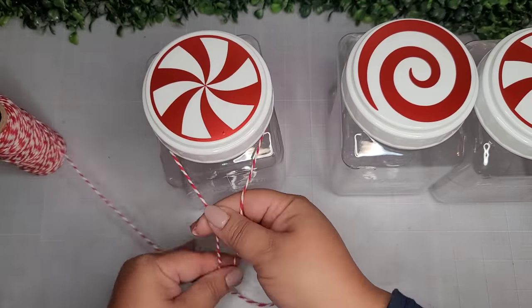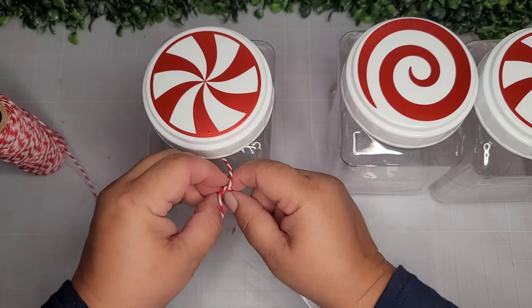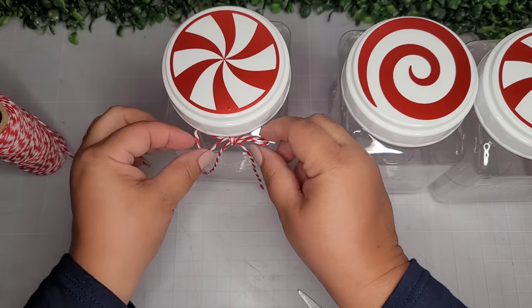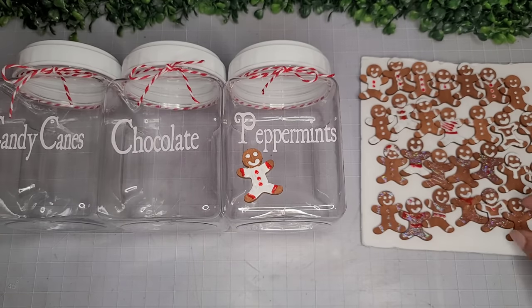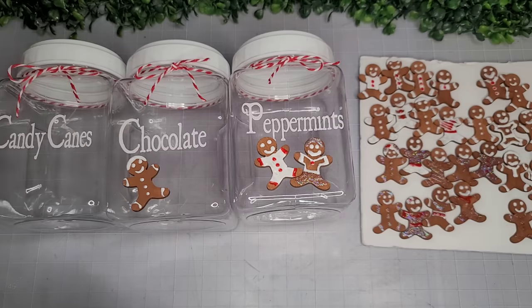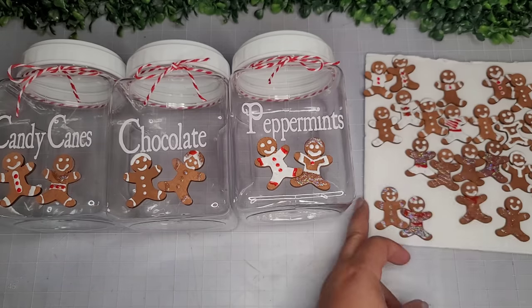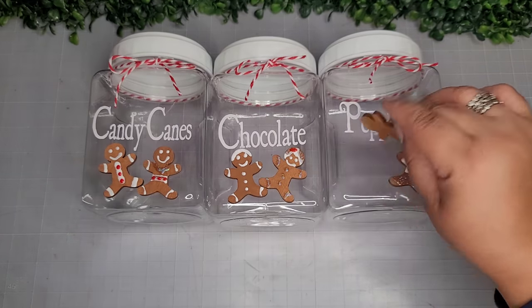Now I'm going to take some baker's twine, and I'm just going to wrap this around the front of these canisters just to make it a little more festive and create a cute little bow. And now to embellish it a little bit more, of course I've got to use my cute little gingerbread men. And I just do two on each canister just to make it more festive and adorable. And I just adhere them with hot glue. And hot glue holds them just fine.